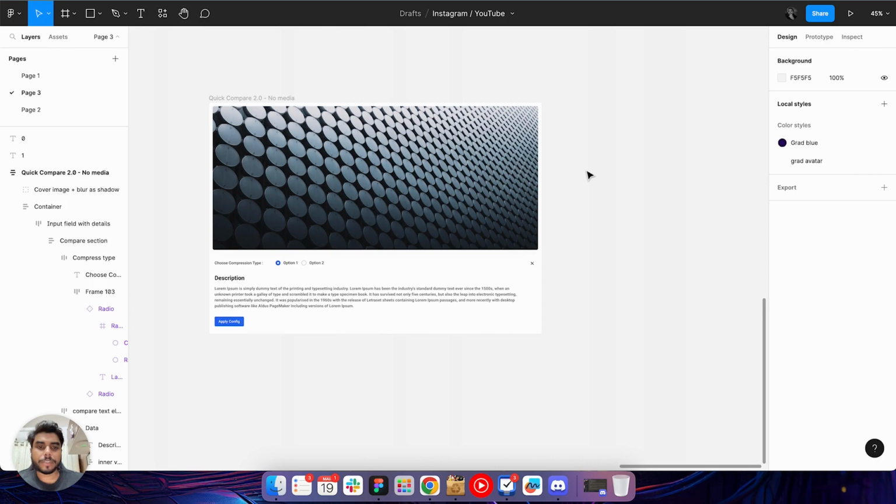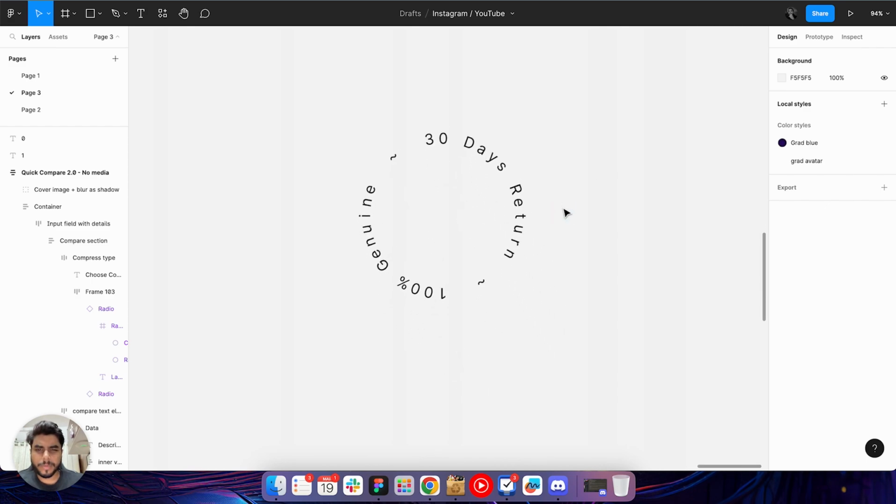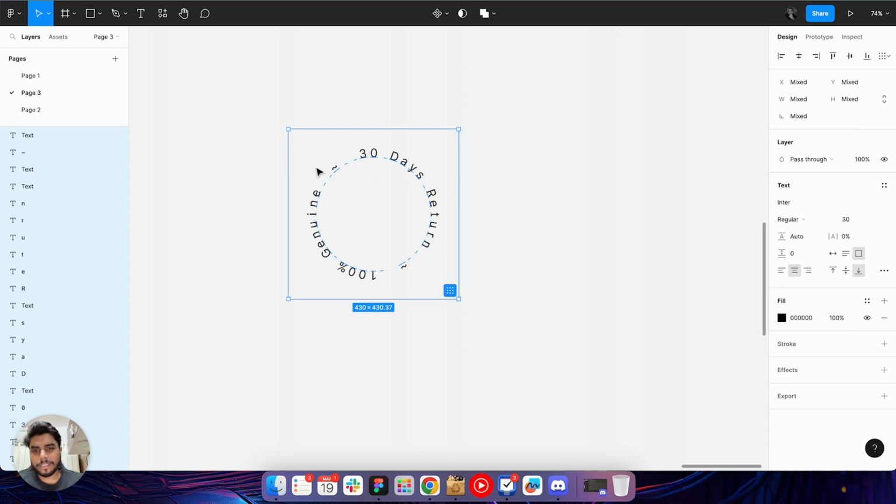So the third plugin is how we can create the shape something like this. You may be thinking, but why we will create some text something like this? So we can create this text something like this, which can be used on the landing page, e-commerce page, and we can actually provide some animation, which will actually show you something like this, and it will keep on rotating, and this will actually be eye catchy, and you can easily create this in Figma.